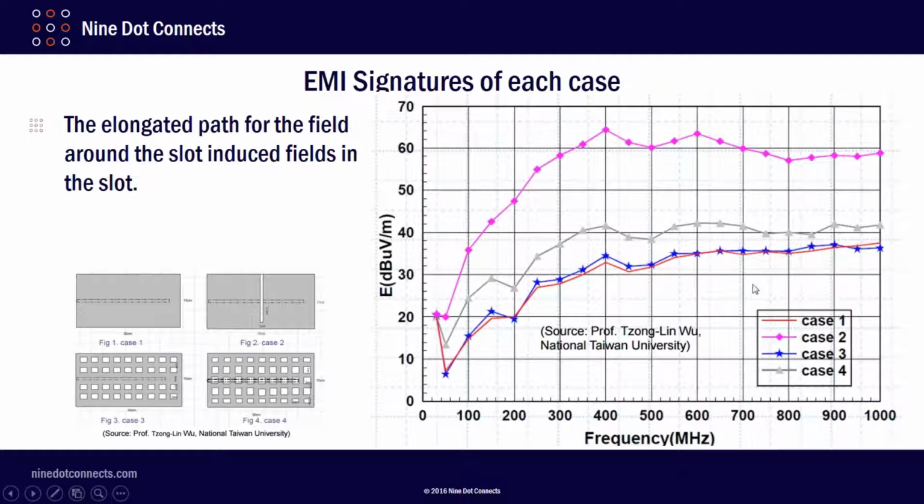Now, when you went to case 4, which is here in the bottom right-hand corner, this hole in the copper did in fact create a little bit of a problem, because ultimately the fields would have to stretch around and go around the edge of this little square in order to catch up to the other side. But the problem really came in with case 2, which is up here. When the field is trying to propagate along this path and it hits this open slot, the field has to distend itself all the way around this edge and come back over here.